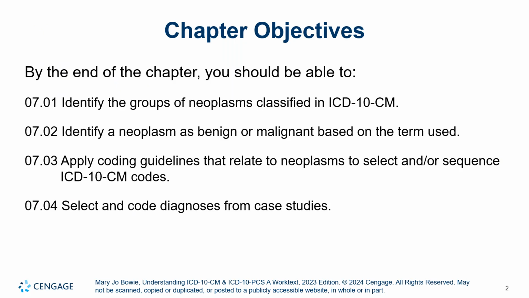By the end of the chapter, you should be able to identify groups of neoplasms classified in ICD-10-CM, identify a neoplasm as being benign or malignant based on what terms are used, apply the coding guidelines that relate to neoplasms to select or sequence your codes, and then select the code diagnosis from case studies.